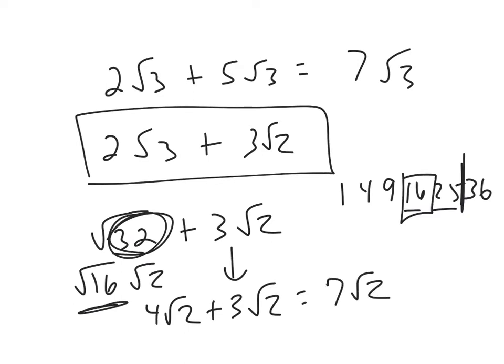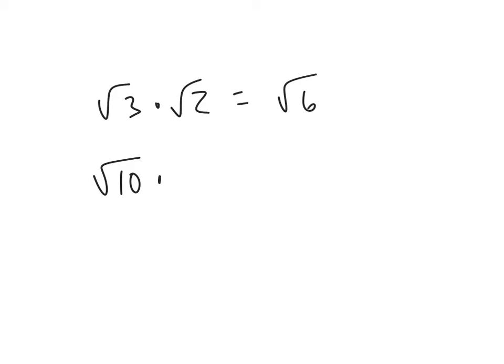And that's what we did last week, okay? We added and subtracted. I didn't do any subtraction here, but it's the same idea. You add it just like it's x's and y's, just a variable, okay? But when we multiply, things get a little bit different, okay? I mean, you can multiply radicals anytime. So if I have radical 3 times radical 2, well, that's radical 6. That's pretty easy, right? What if we had like radical 10 times radical 3? That'd be radical 30.